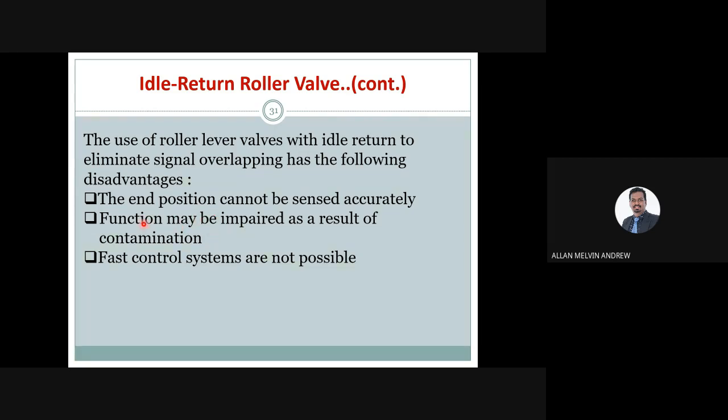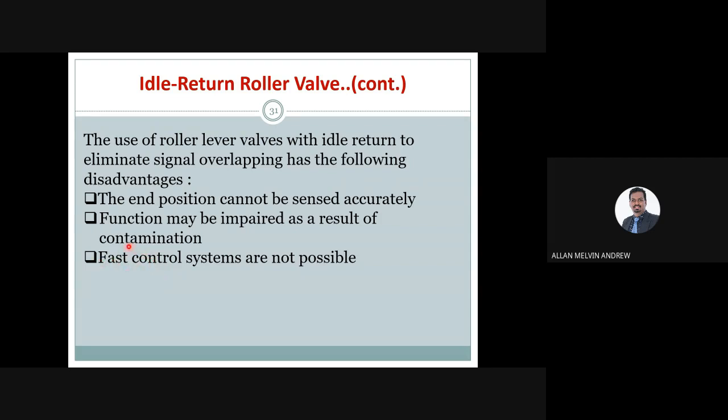Okay, so that's one thing. So fast control system are not possible. So this is another disadvantage where because you tak boleh gerak terlalu cepat. Because terlalu cepat, maybe it will on the idle sensor. So you need to extend like slowly, and you need to be careful, so that it will not trigger false alarm. So what will happen because you are like being careful? So you cannot do things at a fast speed.